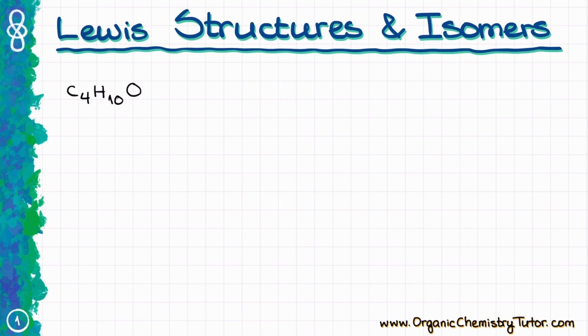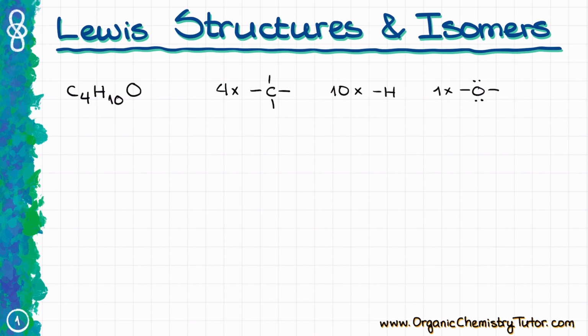Now, as we have discussed in the last video, the first step to build the possible structures for this molecule and this molecular formula is to start with the building blocks. In this particular case, I have 4 carbon building blocks, so I'm going to draw those. Then we have 10 hydrogen building blocks, and we have 1 oxygen building block, so I'm going to show that, and I will show the electron pairs on the oxygen right away as well.